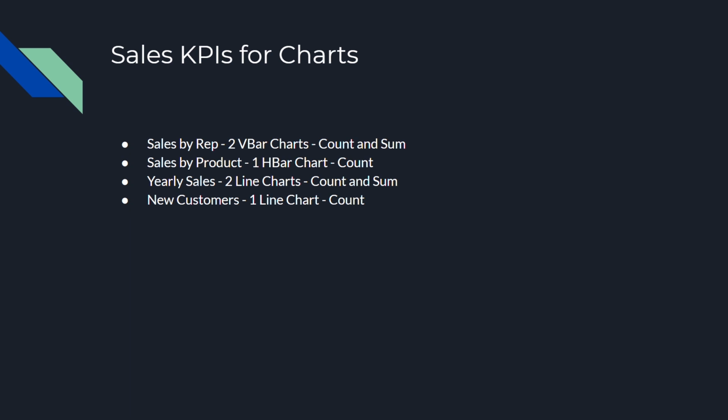And finally, we're going to create a line chart for new customers gained every month. And this is going to be very similar to the sales charts in bullet number 3, which is going to be a yearly progression to understand trends and that kind of stuff. So with that being said, if you're ready, I'm ready. So let's get started.